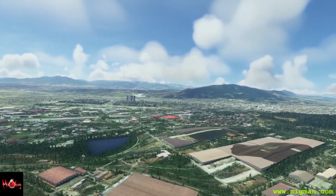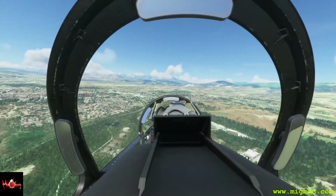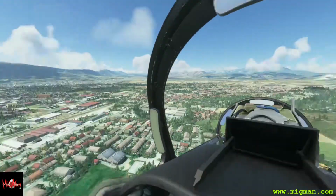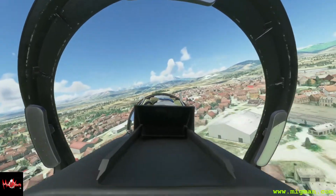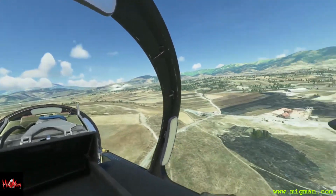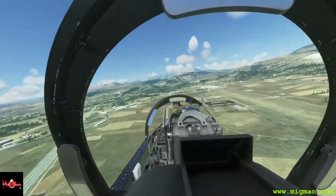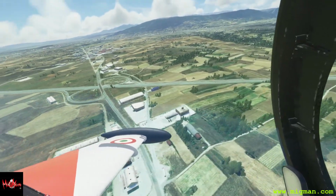There's the centre of the city. Let's crank it up a bit. Okay, here's our first turn point, should be a major intersection. Round about here. Here's the main road. And I think I just blinked and missed it. Okay, I think it was where that bridge crossed the main road. No, this is it. My waypoint was a little bit off, because I was looking for a cloverleaf type formation. That's it. Yep.